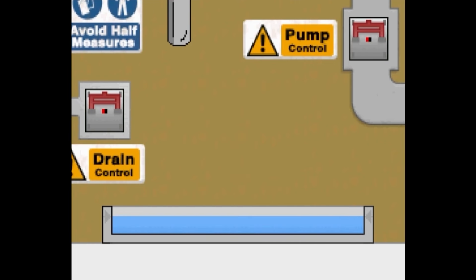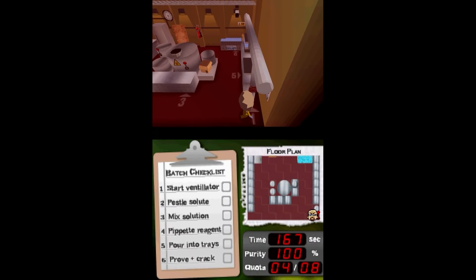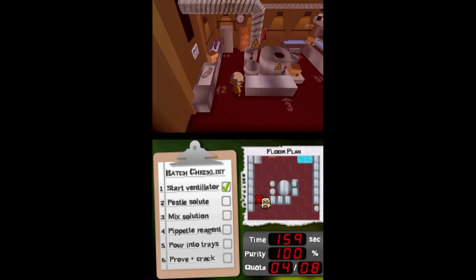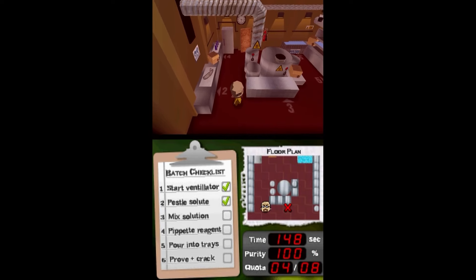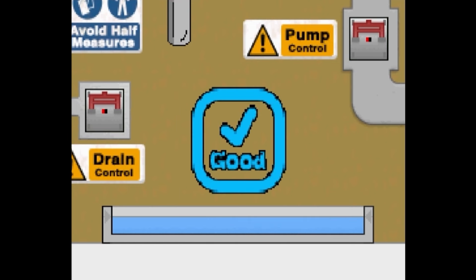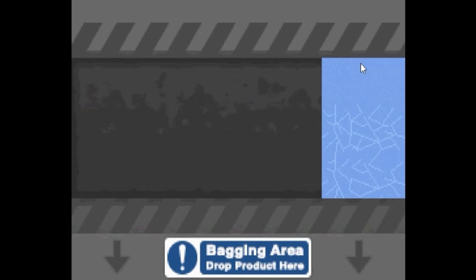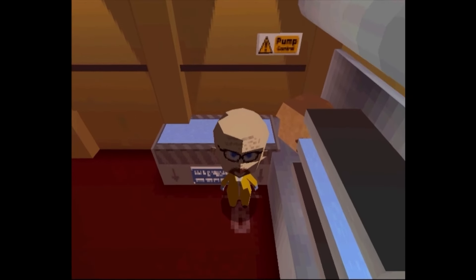Yay! Did we get 100% purity? That's the question. We're not done yet? Oh my god, we have to do more? Maybe there's a way to plan this out. Am I not supposed to be doing them in order? No, because I'm following the checklist. This is correct. We're getting into a little bit of a rhythm here. We're doing well. How did I get a good on that? I totally fumbled that. Here I am, working my normal job, doing my normal task - just crushing up crystal meth. Day clear. Good job. The distorted music. This is so bad.